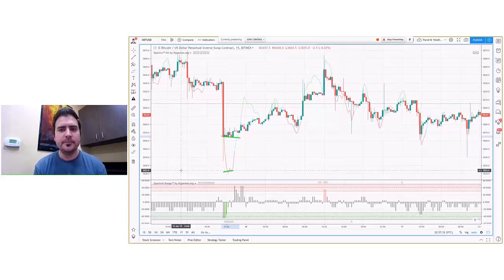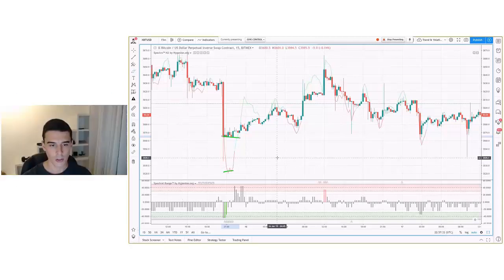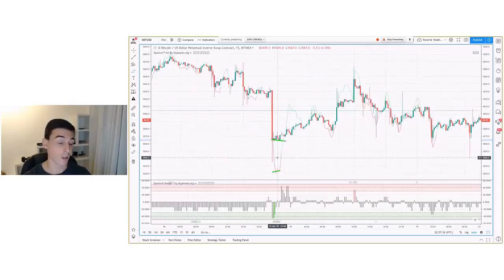Yeah. I think when it comes down to spectral range, if you don't have a lot of experience, try to use it to minimize your risks. My honest and humble 2 cents, I wouldn't use it as your main strategy, as your main trigger. I would use it to minimize risk, like, okay, is this the bottom? Or also you could use it to take profits.